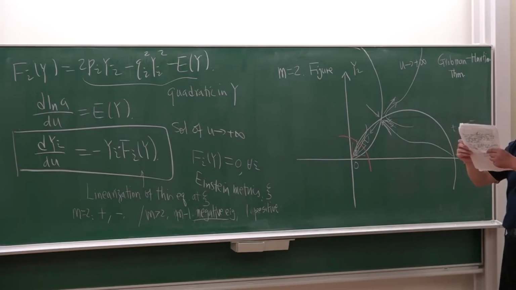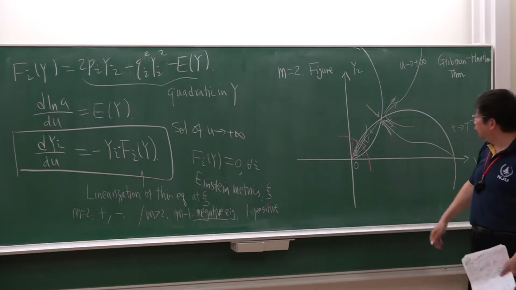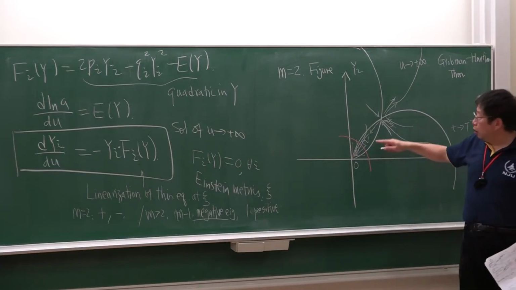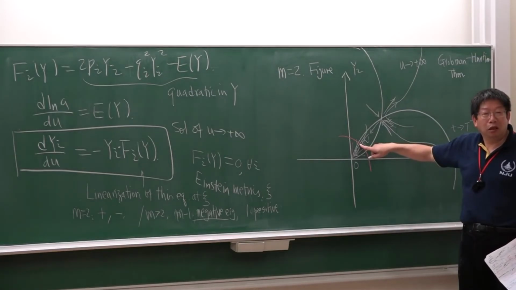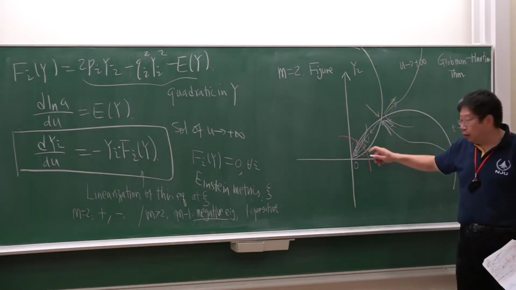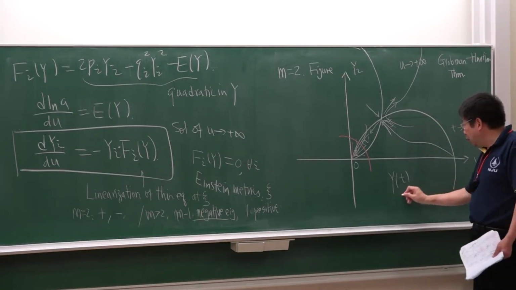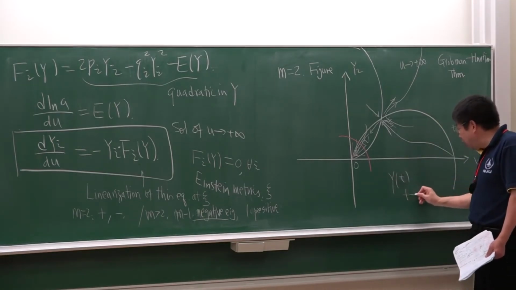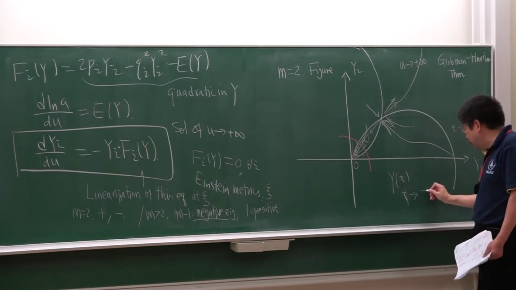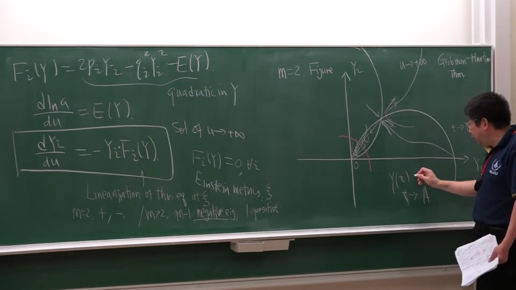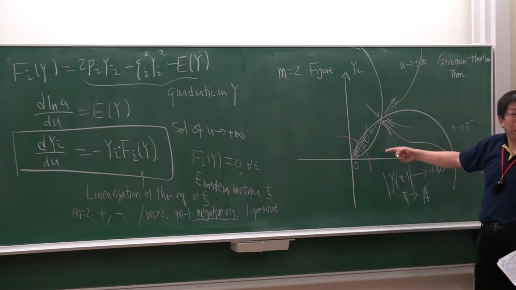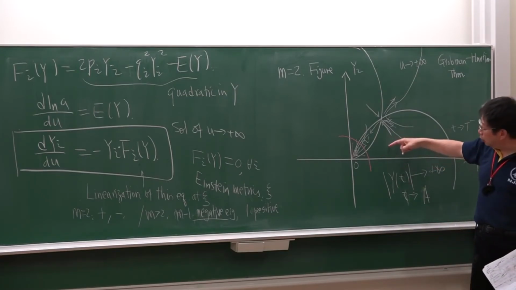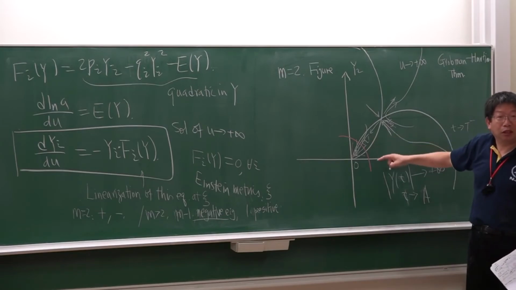How do you prove the existence? How do you know it's ancient? You have an ODE. If you start from here, then the solution stops existing. If tau goes to some finite time, let's say A, this stops existing at A. Either it goes to infinity or it goes to the boundary. But you can see the boundary it avoids. It's a pushing.